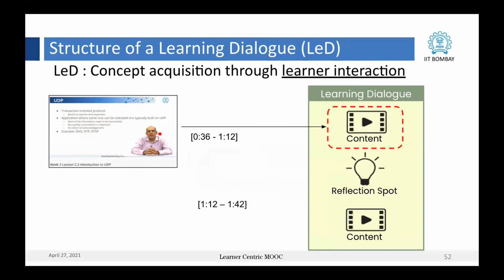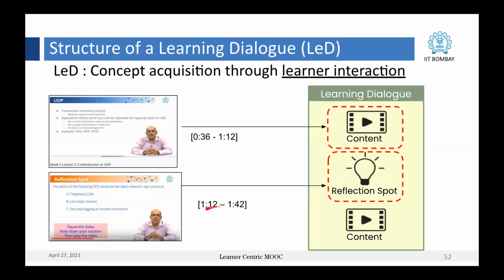So the teacher is explaining something. After this moment, the teacher thinks he should ask students a reflection question, and that has been addressed at this point in the timeline. The reflection spot here is a multiple choice question, where the teacher is asking students to pause the video.